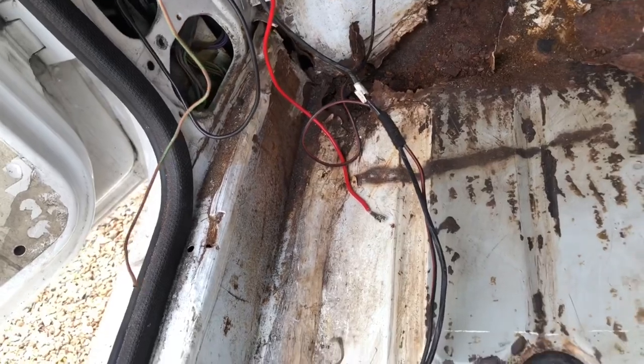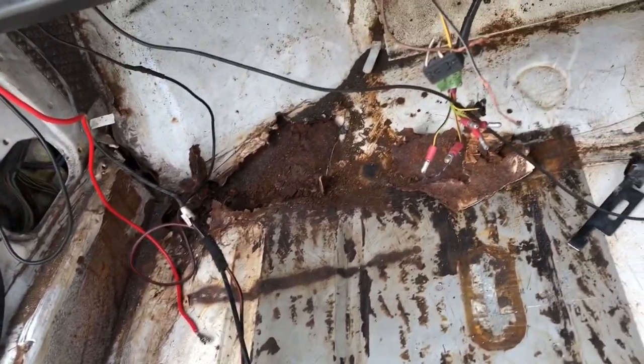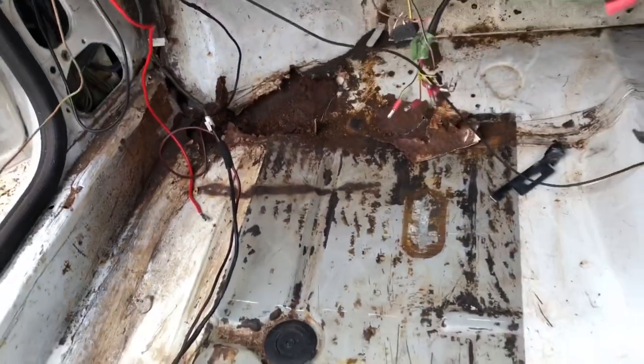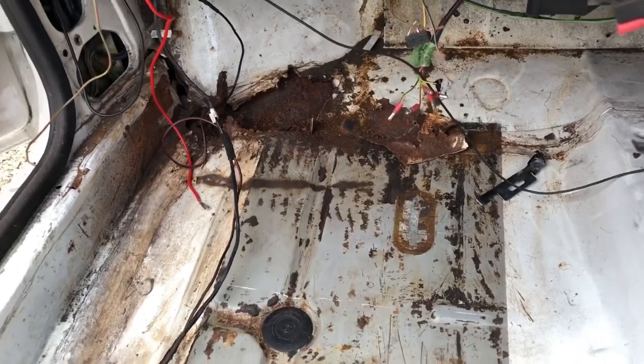This sill has already been botched up at some point in the past. You can see it's had repairs and it's been welded underneath, which makes the metal rust if you don't protect it. So I'm going to start cutting that out and put this floor pan in as well.